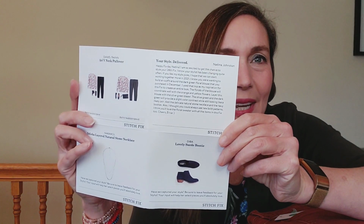She was excited to work with me. In fact, she said, oh, I hope we can establish a relationship, in her little letter that she sent me here. I'm excited because I would really like to go back to just having someone who knows me and gets my style the way Lauren and Christine did. I had a nice enough experience with Erica, but I think I'd like to have, I'm not Erica, excuse me, whoever my last one was, I think it was Mary in Christmas time.